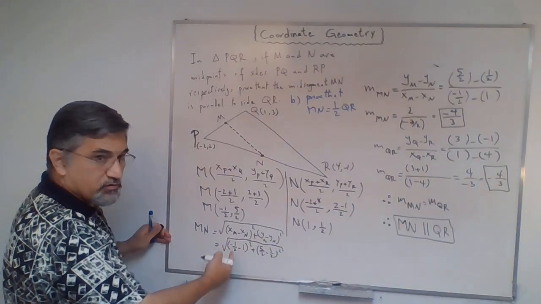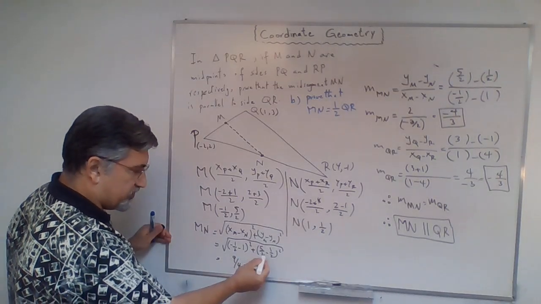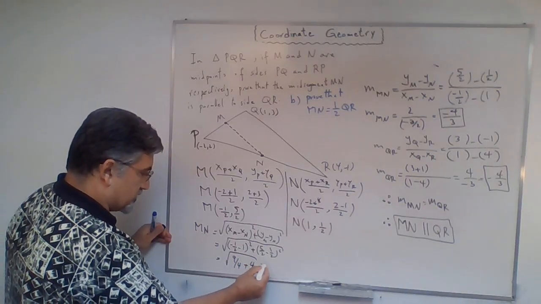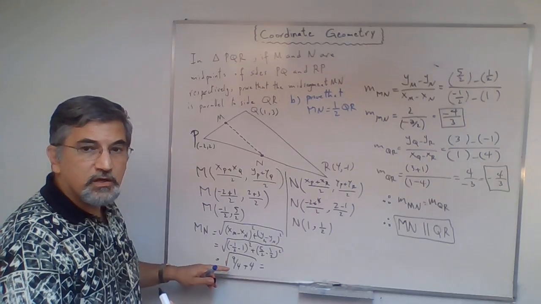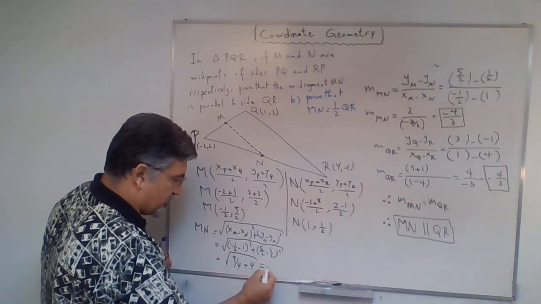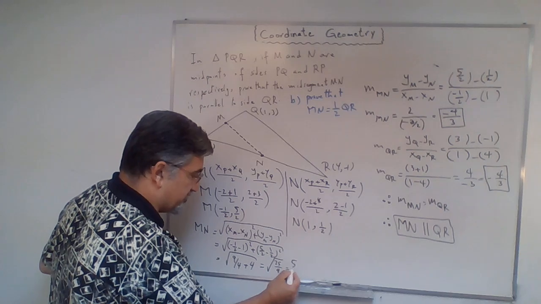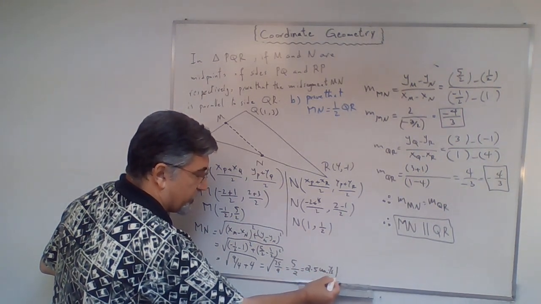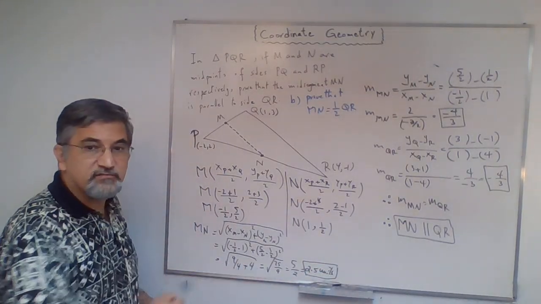So this is going to be negative 3/2. If you square this, it's going to be 9/4. 5/2 minus 1/2 is just 2. And if you square it, it's going to be 4. So 16/4 plus 9/4. It's going to be 25/4. But 25/4 is under the radical sign, right? So what is the square root of 25/4? It's going to be 5/2, or you can say exactly 2.5 units. Okay, so the length of mid-segment MN is 2.5 units exactly.